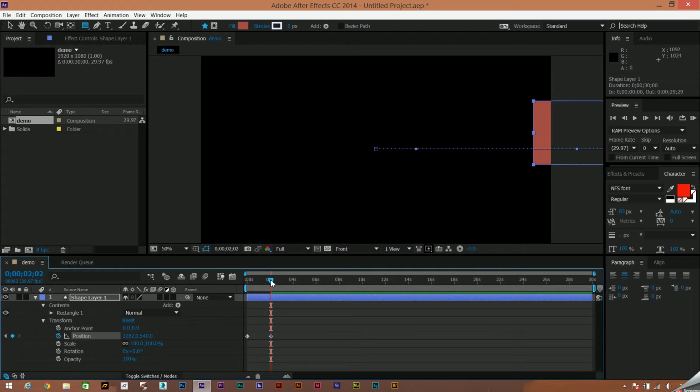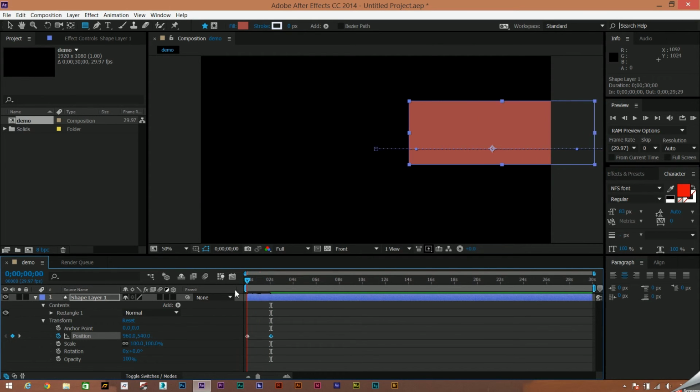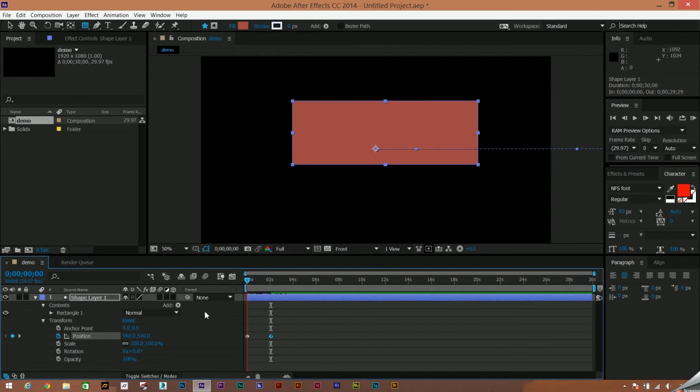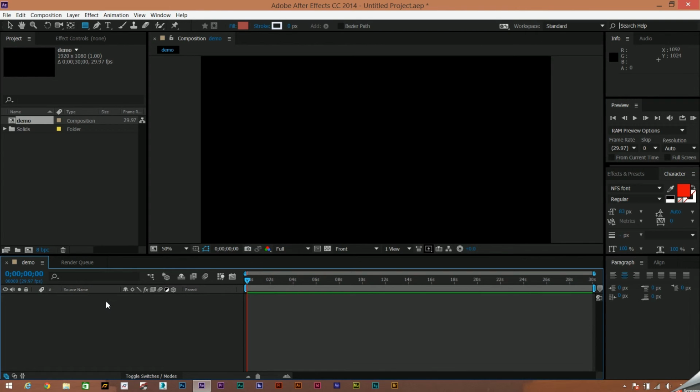Cool. So if I scrub it, you can see the animation working. So this is how a shape layer works. Again, I'll get back to you in the following tutorials which deal with the opacity, position, scale, rotation, and other properties I showed in the starting.